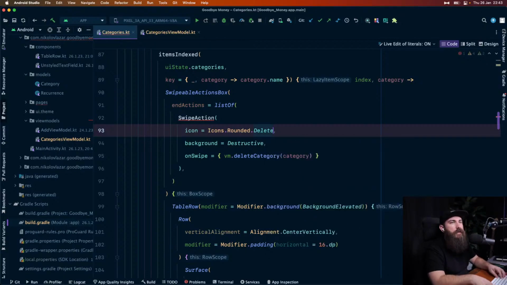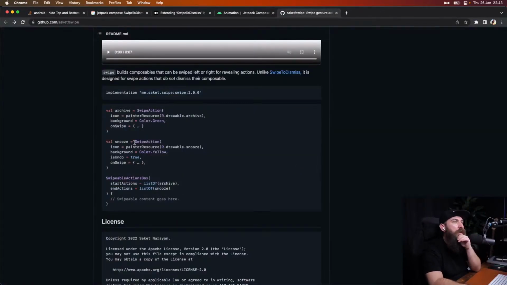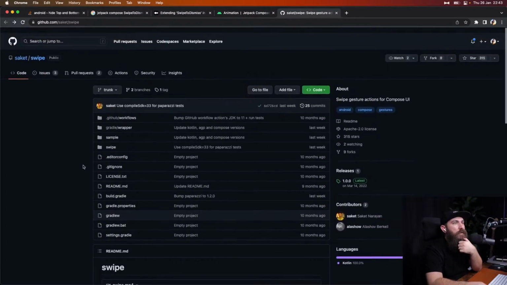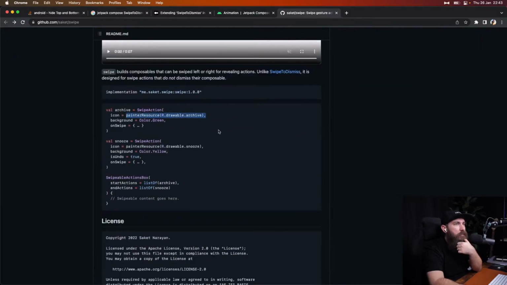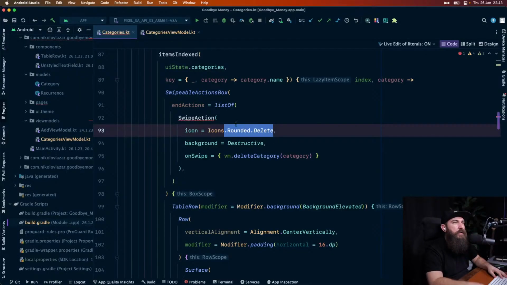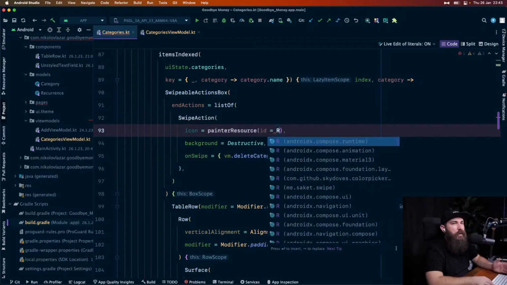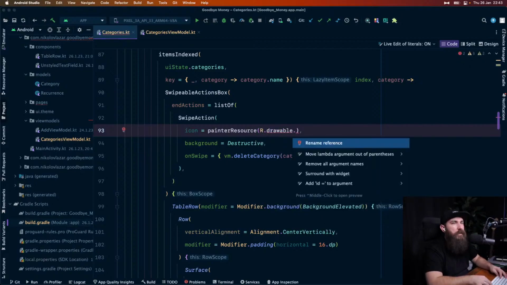No way, man. I'm not gonna let the icon itself prevent us from using this package. I mean, it's cool and all, appreciated, but what if I want to use it? I can't access R here, right? We are in a composable. What is R? R dot drawable dot nothing, right?